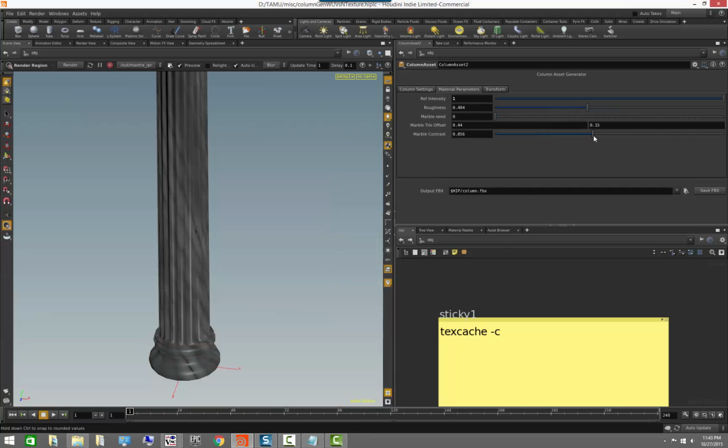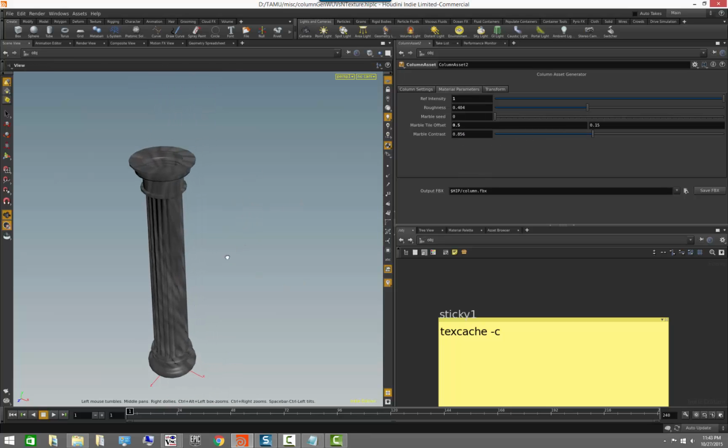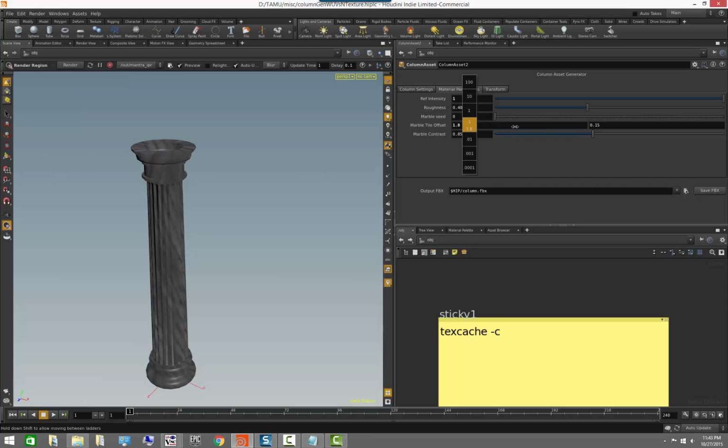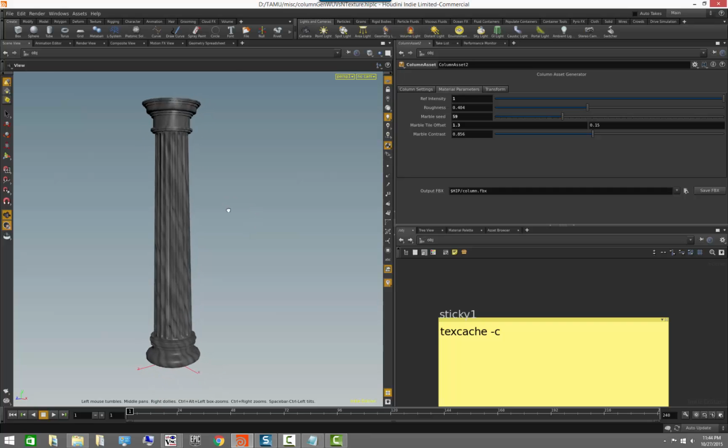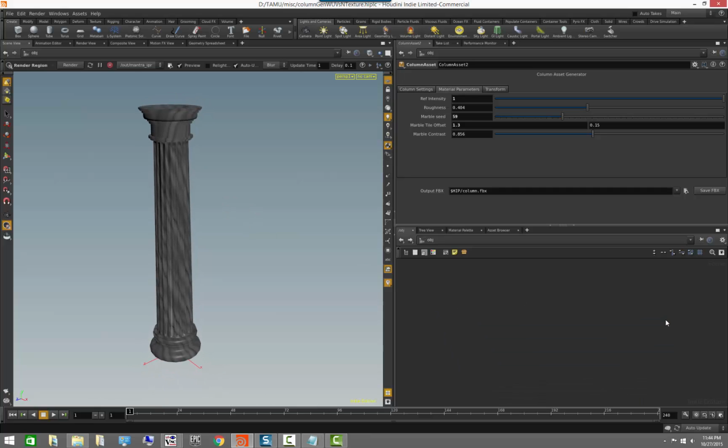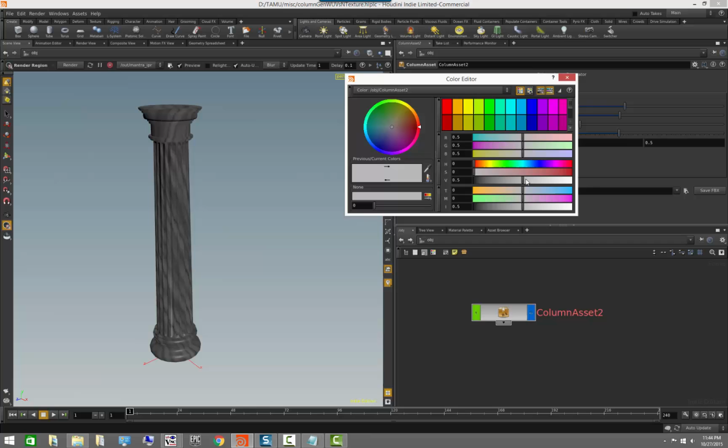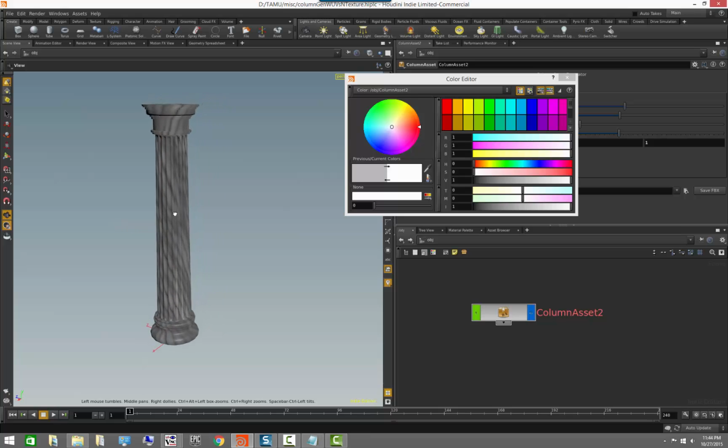Okay. And now notice that when we play with this parameter, we are able to control now the contrast of a marble. And even if we want to, the actual offset of a marble on my surface. Okay, almost as if these are the controls that allow me to drive the procedural texture, okay? Can you control the sheet of a marble? If you want to randomly change the direction of the veins, okay? Very cool. I'll close this. And even if we come here and change the color of a column, we should see that some of the previous parameters still work in the context of the look of my column, okay?